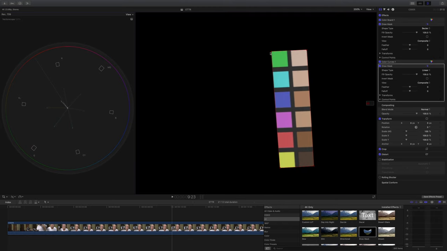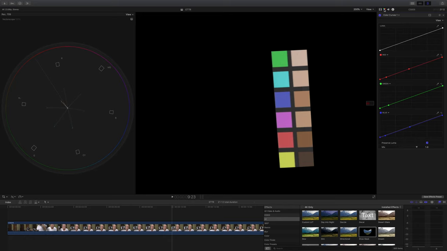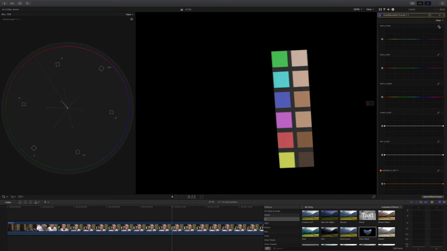Okay, bam. And now we go into the color tab and hit the hue saturation curves. Using hue versus hue, use the eyedropper and quickly click on all six colors. Now you can see they should be pointing at the corresponding boxes on the vectorscope. And you can see they're a little bit off.